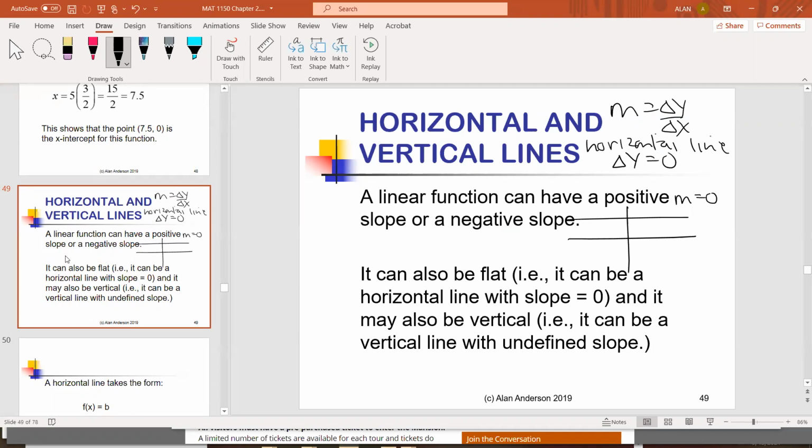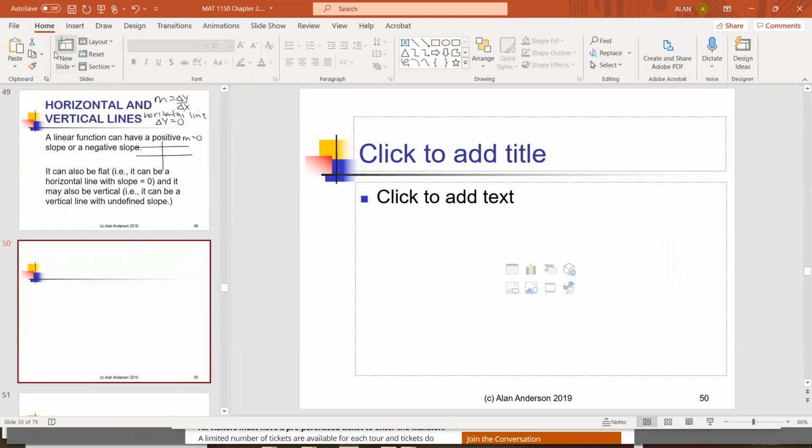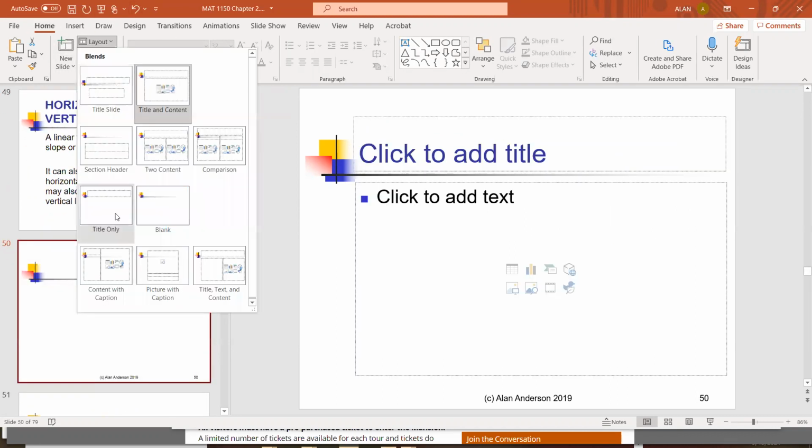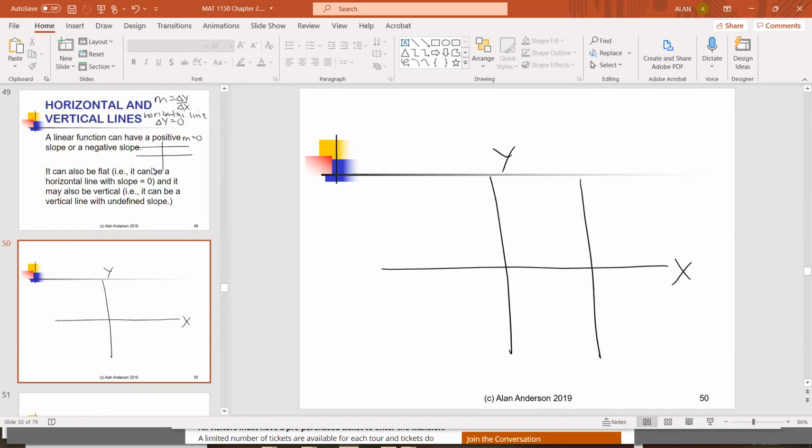But what about the vertical line? That's a very challenging case. What do I mean by that? Let's take a look at a vertical line. Let's say we had something like this. The equation of a vertical line will be something like x equals 3. X equals a constant. You notice it does not ever actually cross the y-axis. That's why the b is missing.